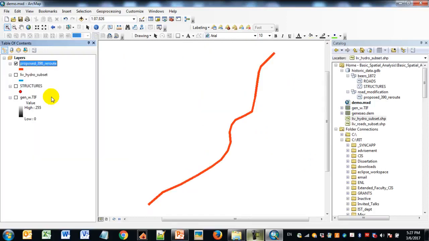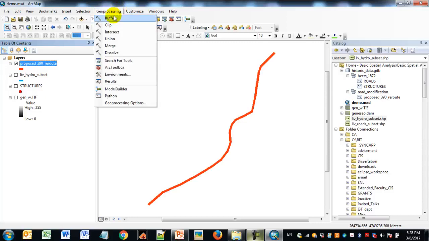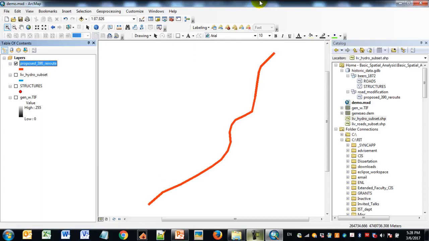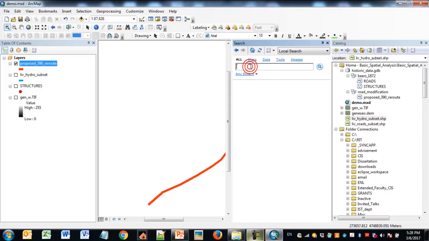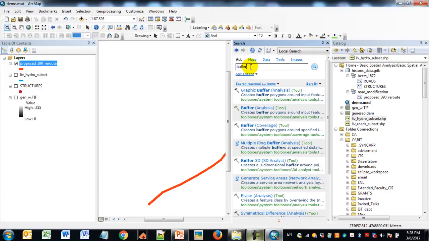And for your own training, there's several ways you can actually go about running the geoprocessing tools. In newer versions of ArcMap, they now have this handy menu right here with some of the more common ones that you saw in the earlier parts of the video. But just for thoroughness of the training, you also have a search tool where you can type the name of the tool in that you want. In this case, we want buffer analysis.